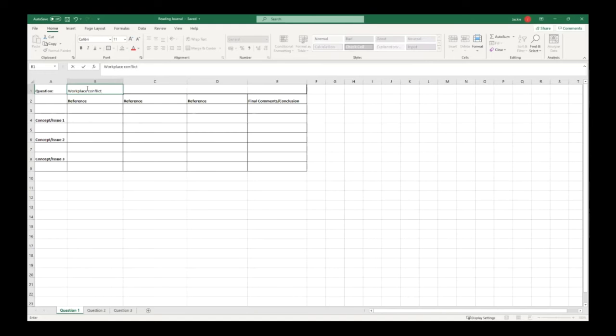I want to link workplace conflict and, okay, let's use causes. So we're looking at workplace conflict and the causes of workplace conflict. So that would be your main question. You want to know what is workplace conflict and what causes workplace conflict.